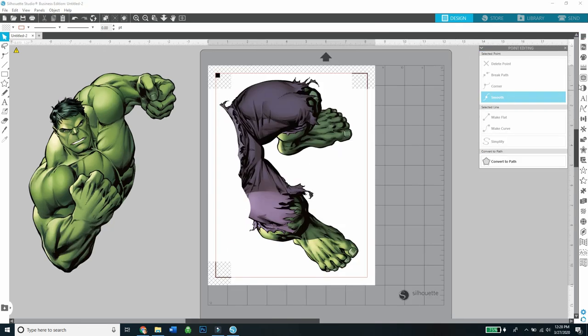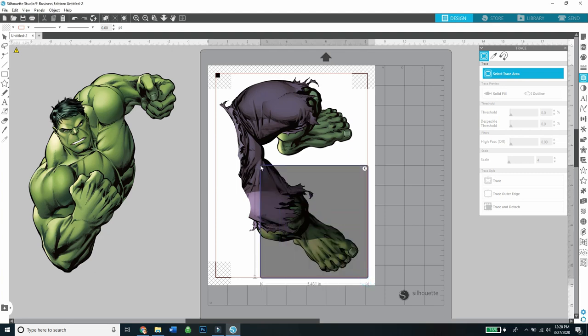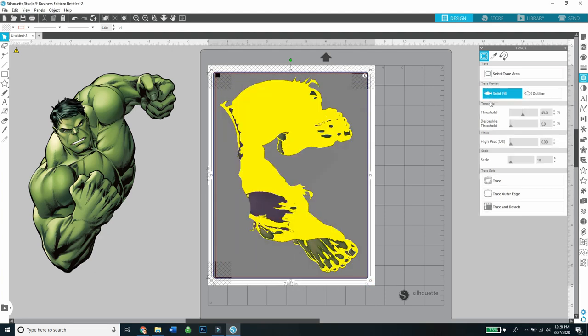And so I did the same thing for the bottom half. I traced over him and I fully traced over him, and then I just selected a trace outer edge.